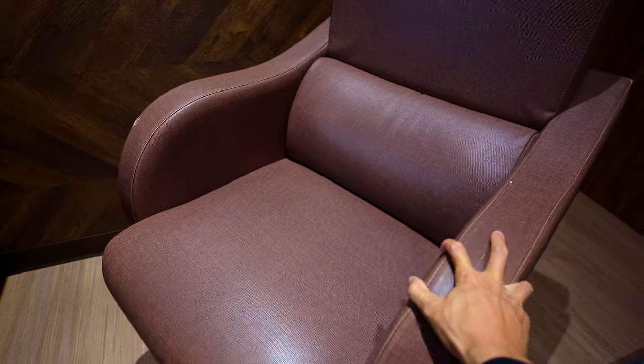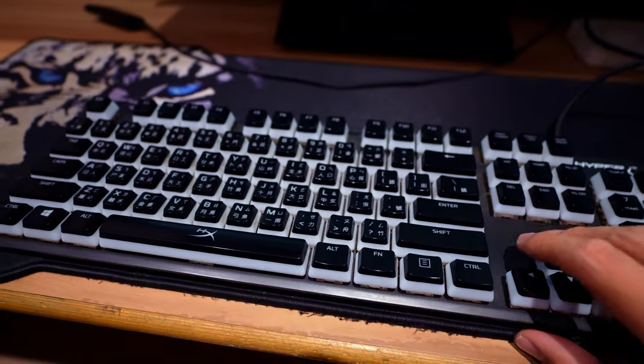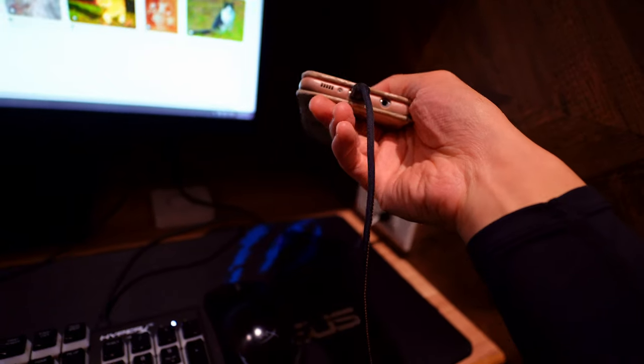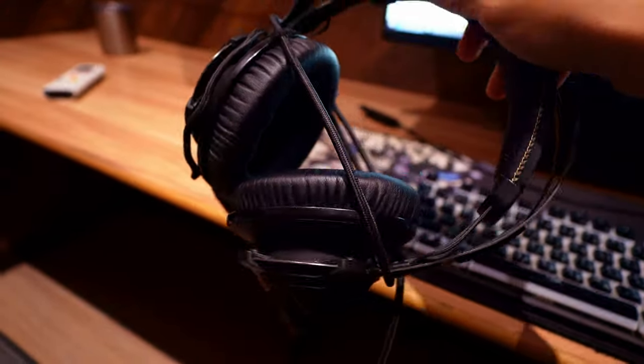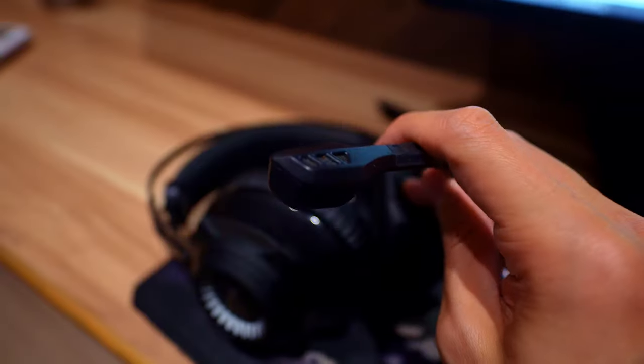Apart from the fancy gaming sofa with back support — always nice to have — there's a huge curved monitor perfect for gaming, and you can even rotate it so technically you could use it from the bed. The mouse, keyboard, and even the mouse pad look completely new, which is unbelievable. Next to your table, you have a place to charge your phone which already has a cable with multiple heads, in case you need to charge three different phones at a time. There's also your very own headphone, almost like they just bought it, and you can bend the microphone in whatever direction.